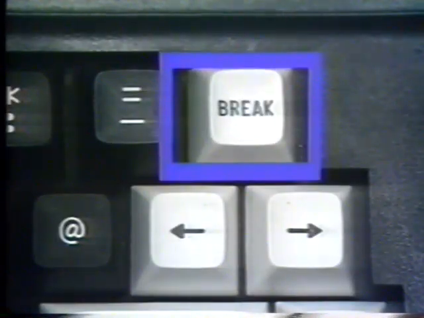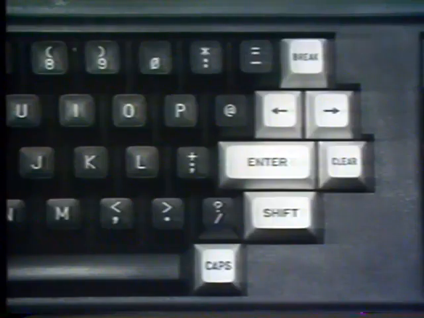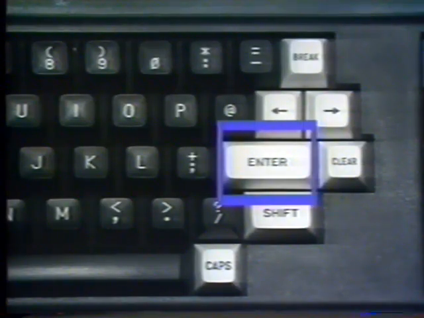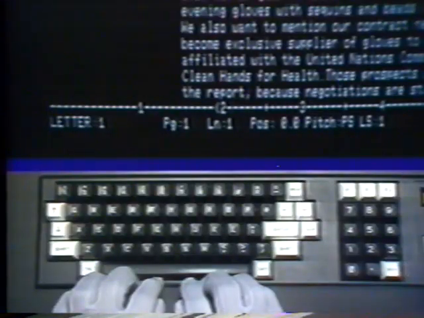You have a couple of ways to go now in order to get out of this tab line editing mode. Now, don't do it, but if you press the break key right now, it would wipe out all the tab line editing you've done. If you press the enter key, it would lock down all the changes you've made, and when Superscripsit returned you to the regular editing mode, the paragraph at that point in the text would be reformed to match the new tab line. But since this is the standard format for the Mitfitz Glove Company letters, you should save this tab line for future use, so you won't need to go back over this procedure every time you want to do a letter for the Mitfitz Glove Company. Type the letter S.